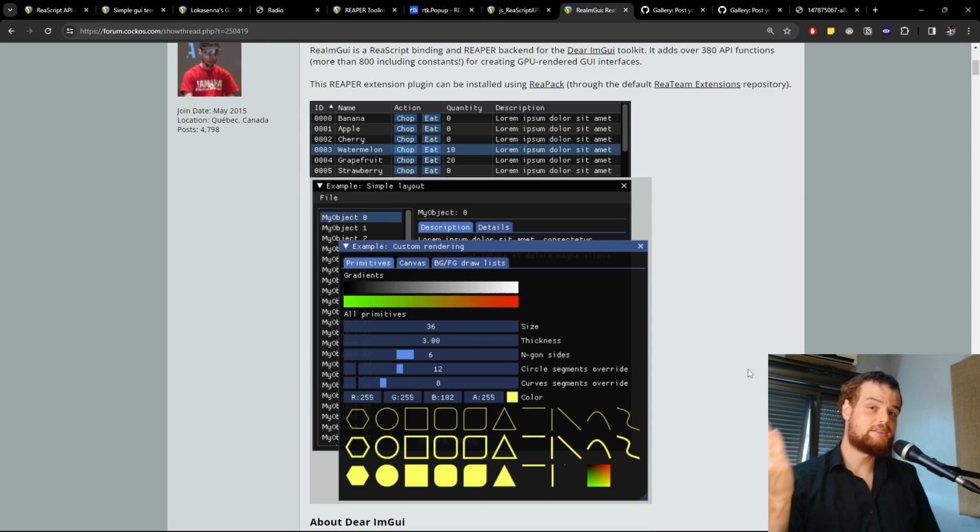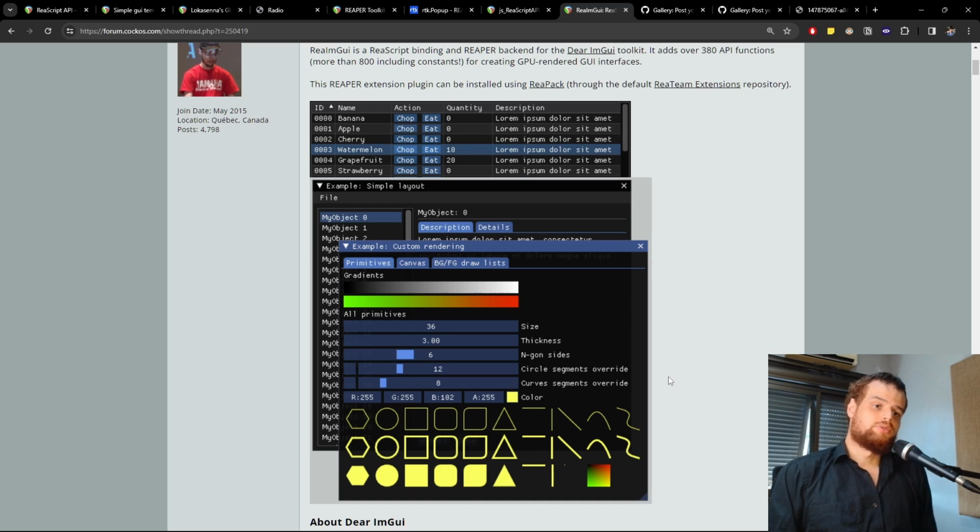Also, ImGUI is really easy to learn. So this is for people that are just starting to do their first interface. This is a really great start. But also ImGUI has many functions that you can, for example, draw and make. If you want to make your own button, you can do it with ImGUI, because it enables you to draw with low-level functions. For example, here it is demonstrating some low-level functions like draw a line, draw an arc, draw a curve, a triangle, boxes, a hexagon.